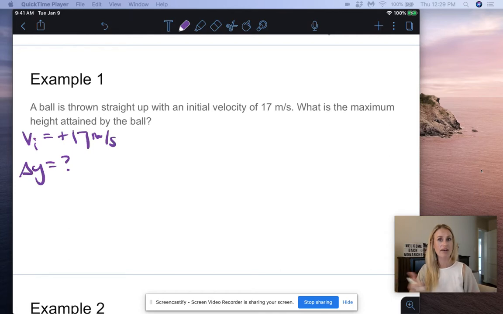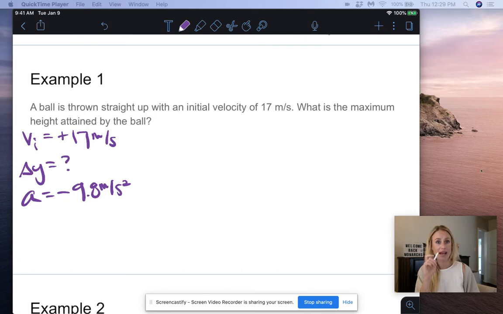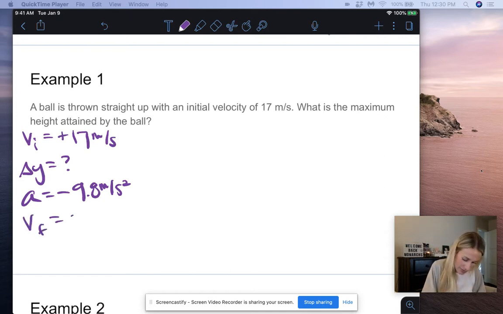That's all the information they give us, but remember, there are these things called hidden givens in problems like this. Since the ball is under the influence of the Earth's gravitational pull, the acceleration of gravity is 9.8 meters per second squared. It's directed downward, so I have to put that negative in there: acceleration is negative 9.8 meters per second squared. I'm also looking for the maximum height. The special thing about the maximum height is that the object travels upwards, stops at the maximum height, and then turns around and goes the opposite direction. So at the maximum height, the final velocity is 0.